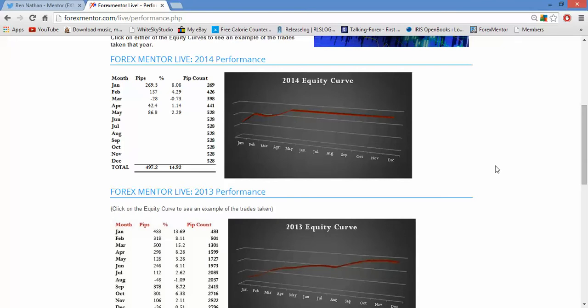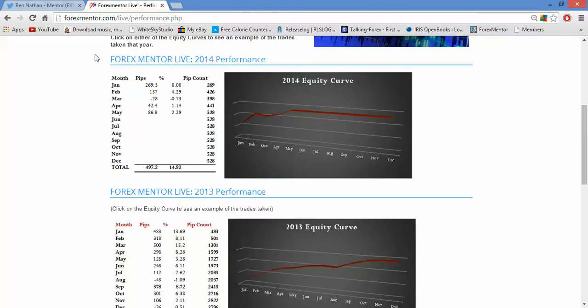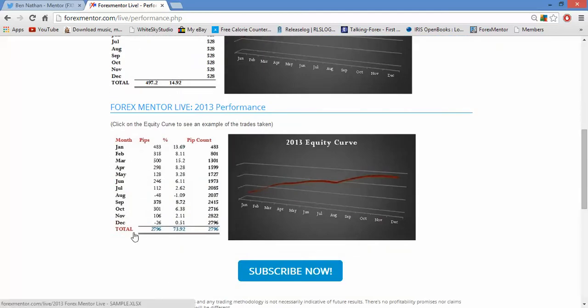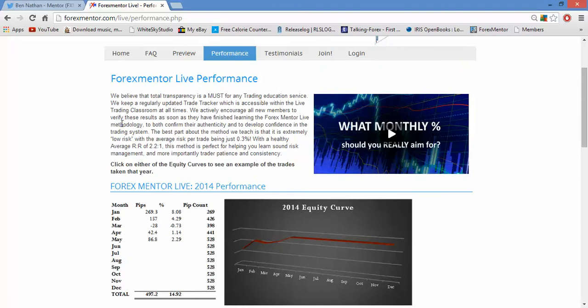Now, the idea behind these live trade alerts is so that you can be notified when there's opportunities, and then you can log on to the members area, have a little look at videos covering those opportunities, and eventually become consistent and profitable and show similar results to what I show on my client accounts on a month-by-month basis. So as you can see, we all came close to 3,000 pips for last year. This year we're on the way to doing a very similar figure, all being well. And the most important thing is our average risk is just 0.3% per trade or less than 10 pips. So that's the important thing there.